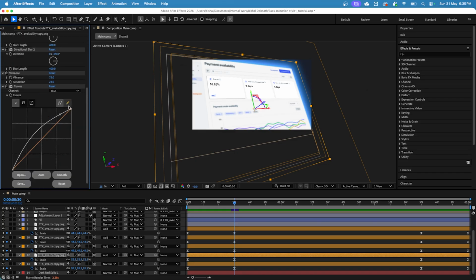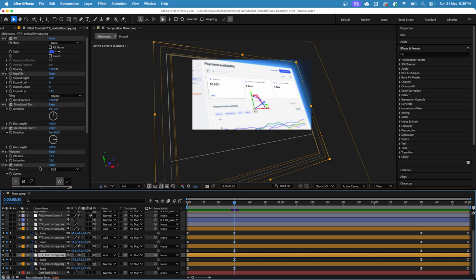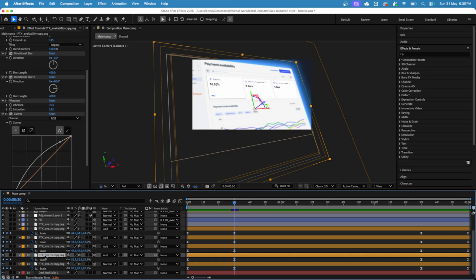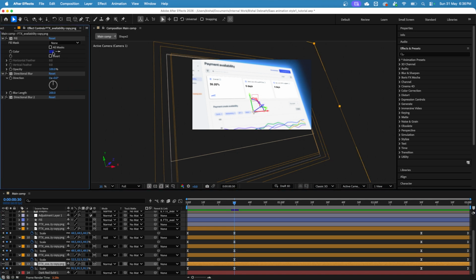Curves remain the same. This is the curve graph, and for this one, it's actually the same copy of our fourth layer. The only thing is it has a larger scale. For the last one, I have added a different fill.